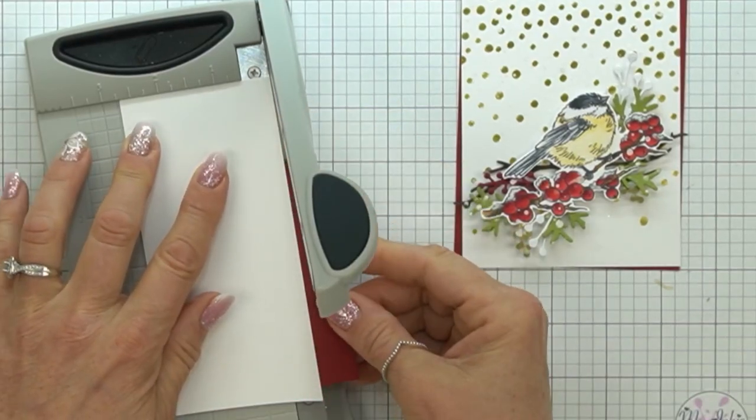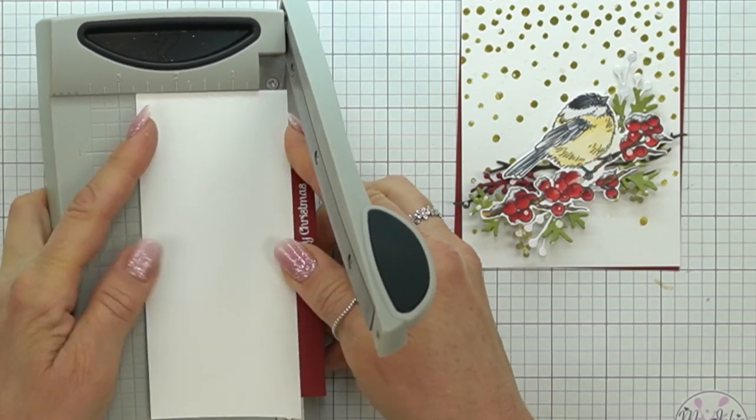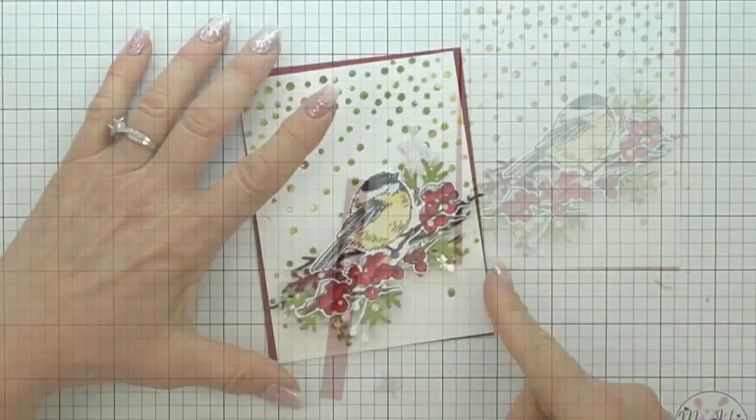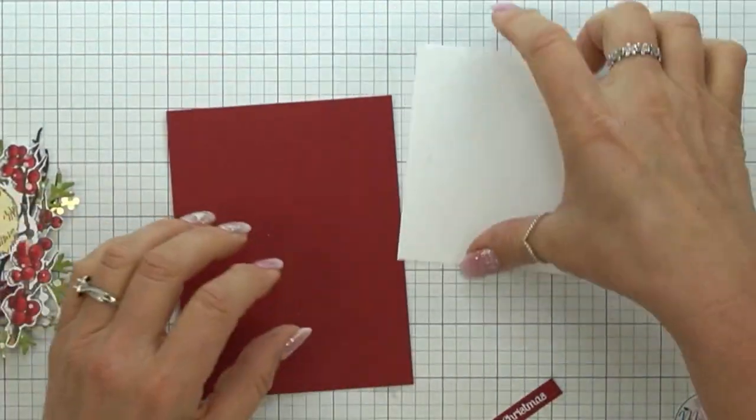Here I white embossed that with just a random sentiment, and this is how I cut my strips. I'm lazy. I should pull them out and put them on my workstation because then I would use them. That's how I do it—put the white paper in there, line it all up.